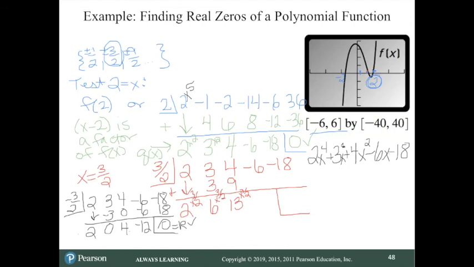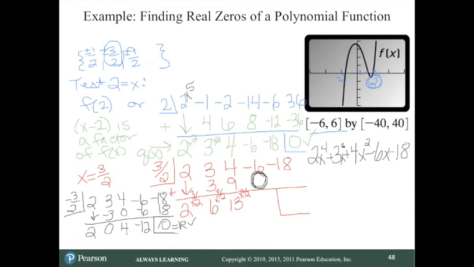And the reason I switched halfway through doing the synthetic division is because I was about to get a fraction within my synthetic division. And if you're getting fractions within your synthetic division, it's probably not right. It doesn't mean it will never happen, but it very rarely happens. So if you start getting fractions in your synthetic division, try a different number. Try something that's going to make it a little bit easier.